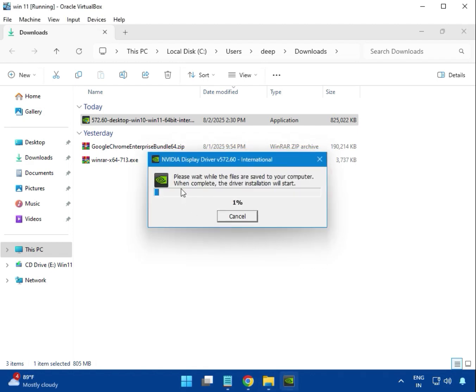After that, you can see it is extracting drivers to your system for the installation. Please wait while the files are saved to your computer, and when complete, driver installation will start.